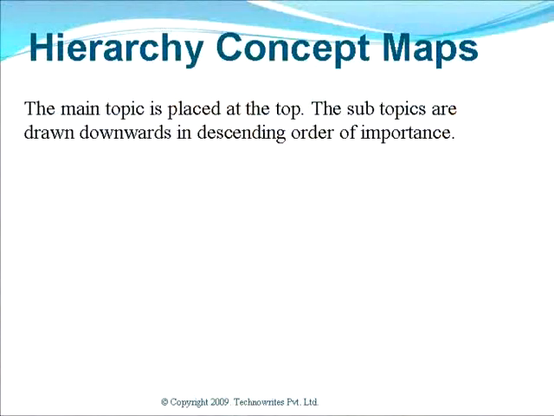Let's go to the next type of concept map, which is a hierarchy concept map. So we'll go to the next slide. A hierarchy concept map has the main concept at the top. Below that you have got the sub-concepts, and then you further go into more details of the sub-concepts. So there could be sub-concepts and so on and so forth. In a hierarchy concept map, instead of putting the balloons all around the main concept, you typically go from top to bottom. That helps you to understand the structure of the entire subject.